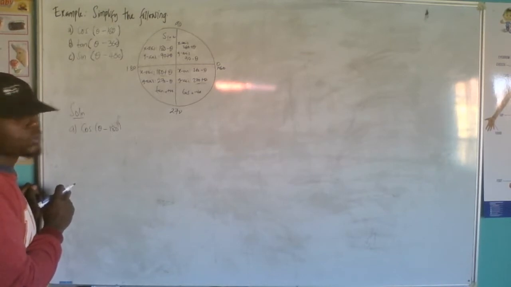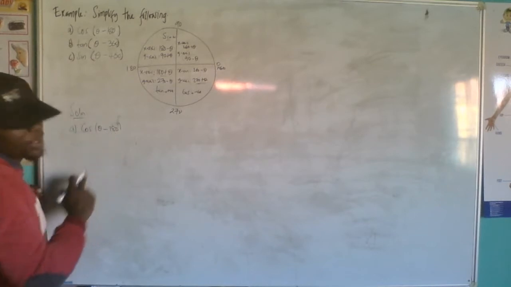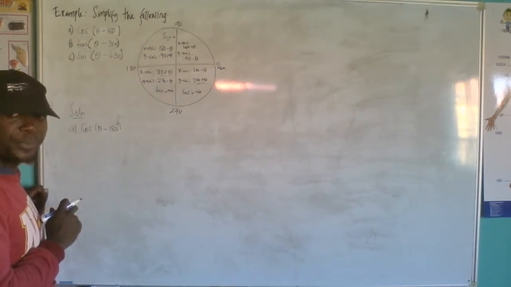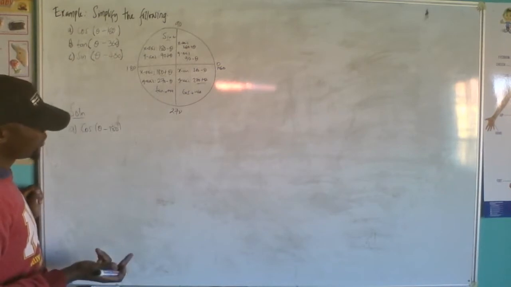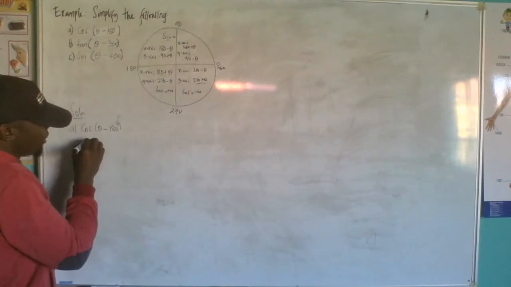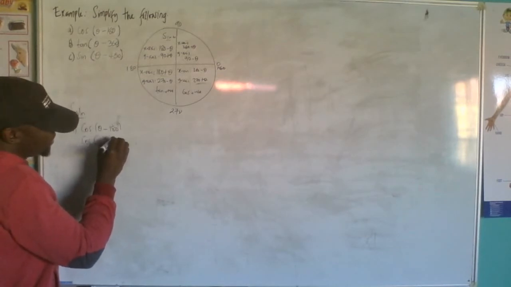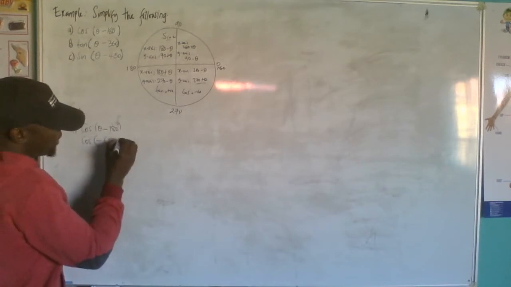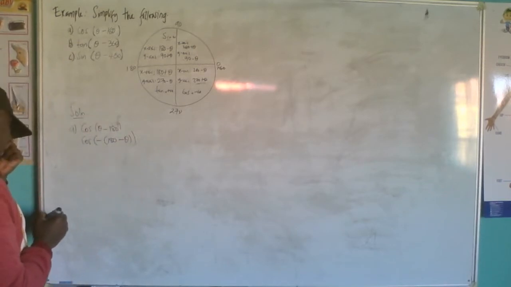So what do I need to do? I need to take out the negative such that my special angle remains positive, like other special angles in the CAST diagram. So I need to factor out the negative. I'll come and factor out the negative. That is, 180 becomes positive now, and theta becomes negative. And then I'll have something like that.